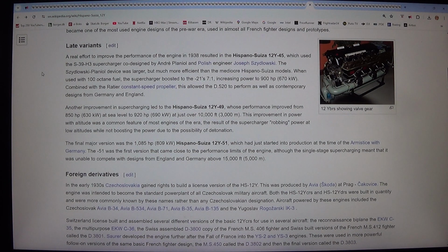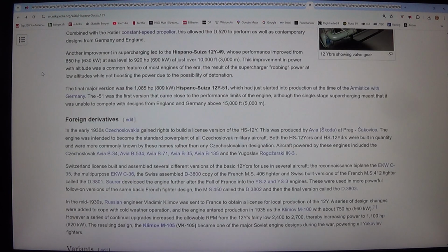Another improvement in supercharging led to the Hispano-Suiza 12Y49, whose performance improved from 850 HP, 630 kilowatts, at sea level to 920 HP, 690 kilowatts, at just over 10,000 feet, 3,000 m. This improvement in power with altitude was a common feature of most engines of the era, the result of the supercharger robbing power at low altitudes while not boosting the power due to the possibility of detonation.